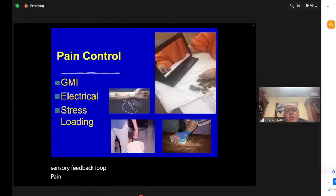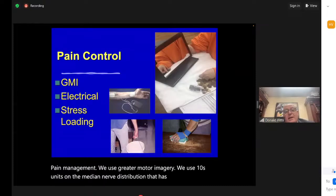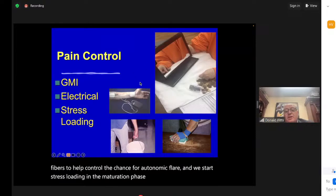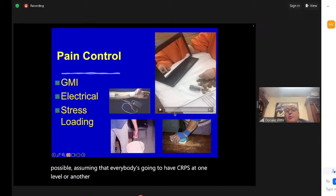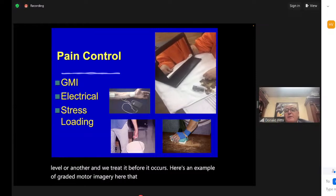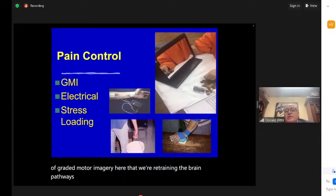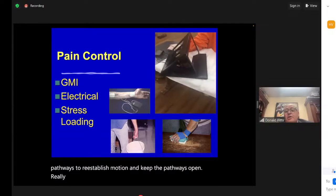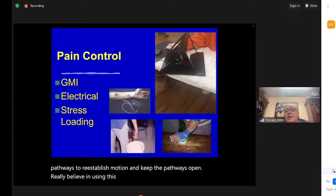Pain management. We use graded motor imagery. We use TENS units on the median nerve distribution that has 80% of the autonomic fibers to help control the chance for autonomic flare. And we start stress loading in the maturation phase as soon as possible, assuming that everybody's going to have CRPS at one level or another, and we treat it before it occurs. Here's an example of graded motor imagery. Here we're retraining the brain's pathways to reestablish motion and keep the pathways open. I really believe in using this particular modality, which really helps with pain and helps with fear and anxiety.